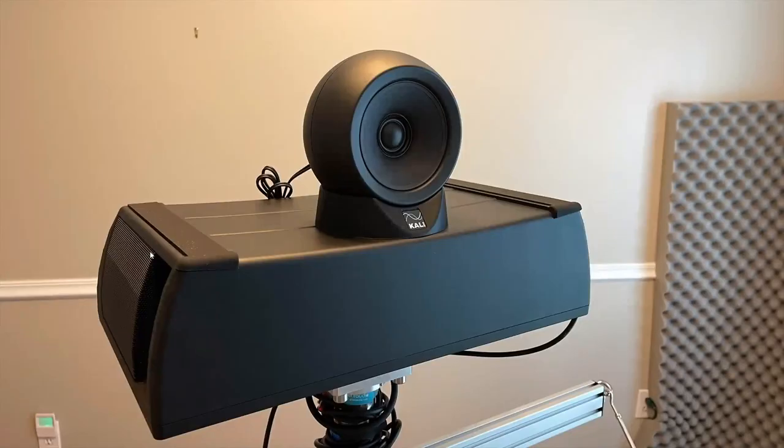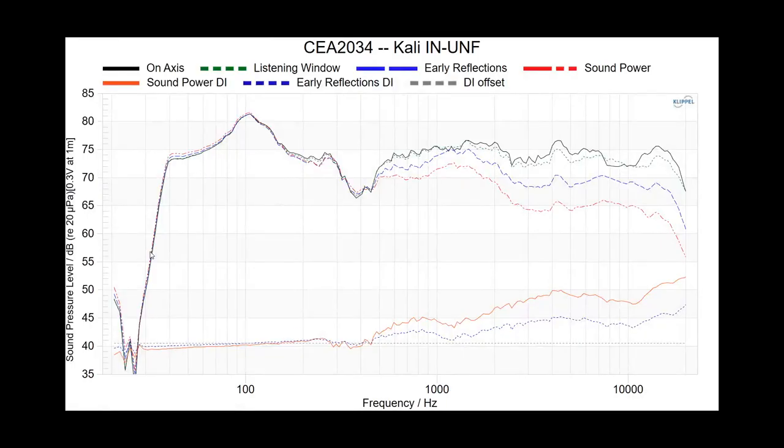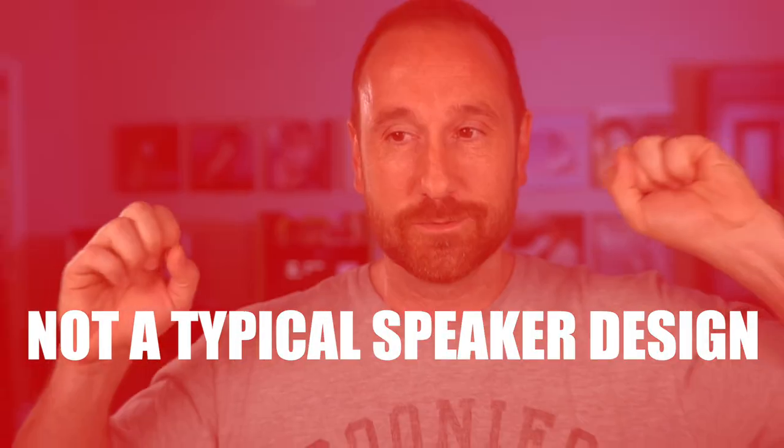And I say all that to show you, this is how I measured it anechoically. So this alone should really be all I need to say to caution people that the anechoic measurements that I'm about to show you are not necessarily idealistic, right? This speaker is not sitting on top of a desk, and this speaker is sitting on top of the bass module and not to the side of the bass module. Okay, this is the spinorama data, and Joe had a suggestion of me throwing out some kind of red alert. This is caution. Use at your own peril.